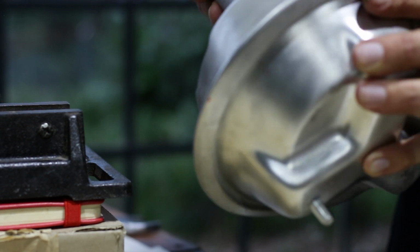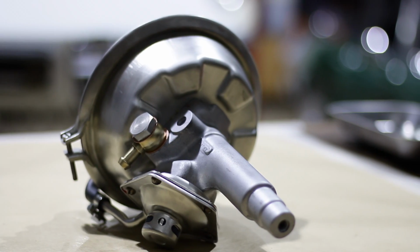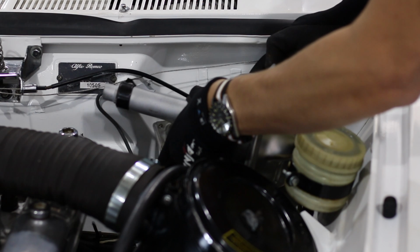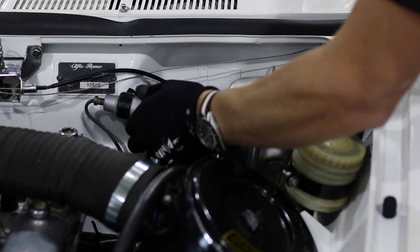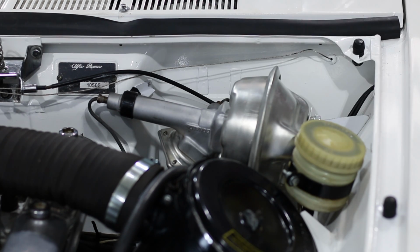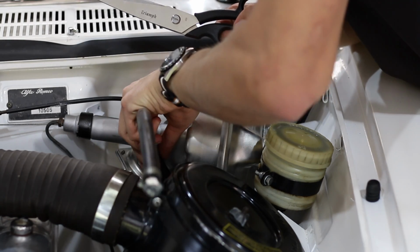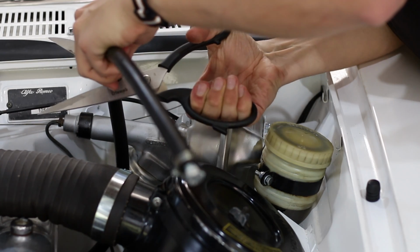And with that, the booster is complete. Like I said, it's very simple. No, I'm not going to end the video without installing the booster and seeing if it works. Here's the vacuum line which goes into a new non-return valve I installed while the engine was out of the car. Up until now, it's been blocked off, and it's time to attach it.